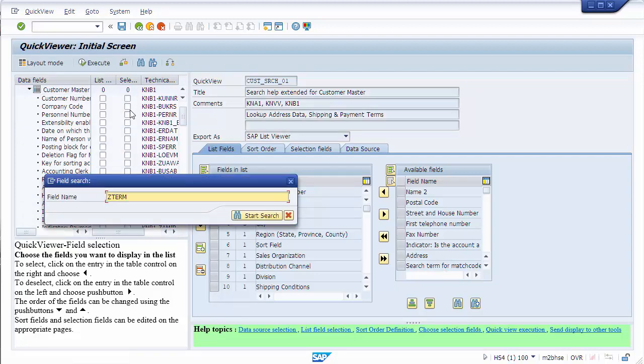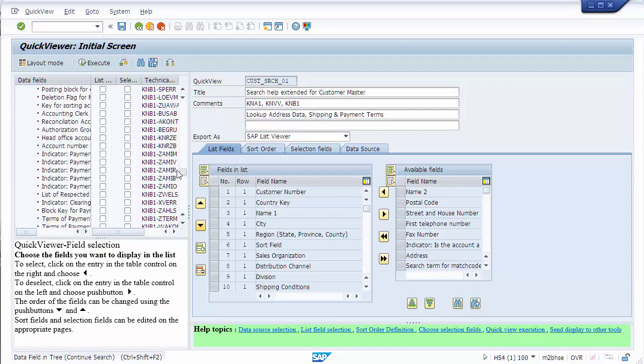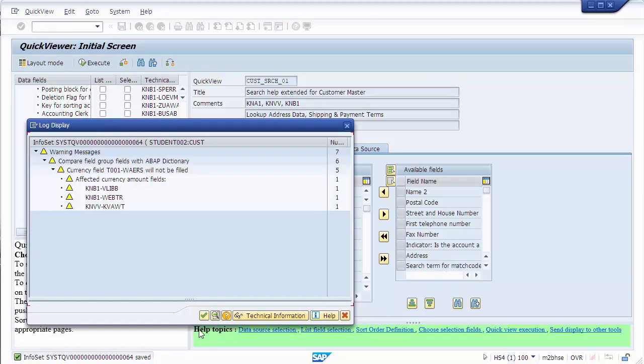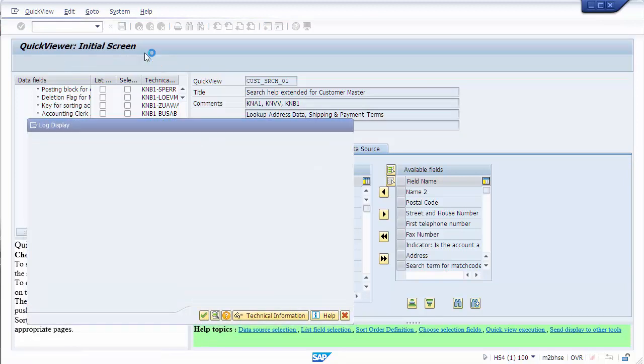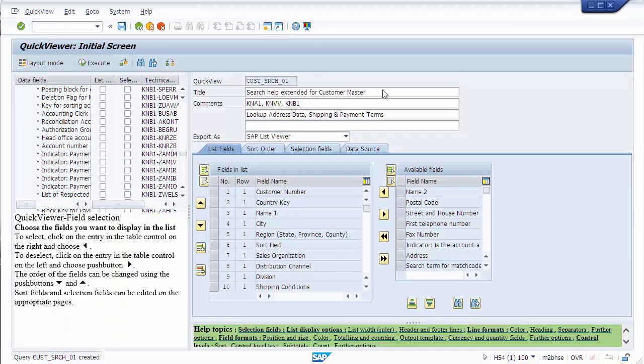And same thing here, I want to look at the company code payment term as well. KNB1, Z-term. There we have it. So I'm going to check this. I'm going to save it.